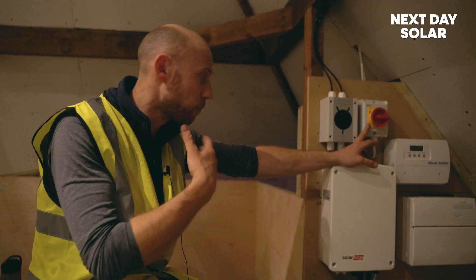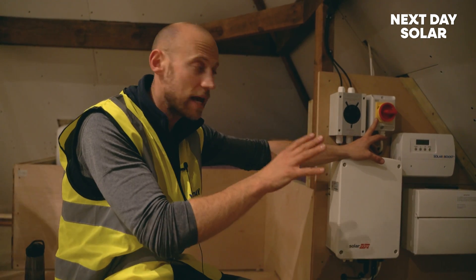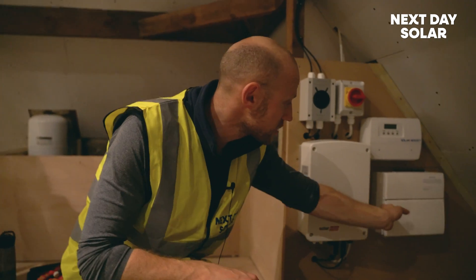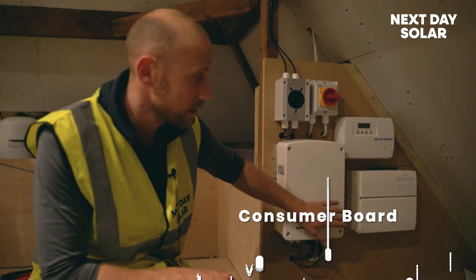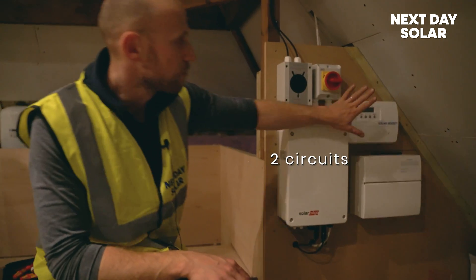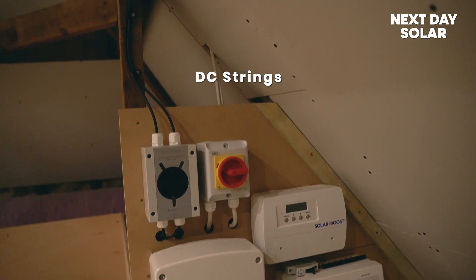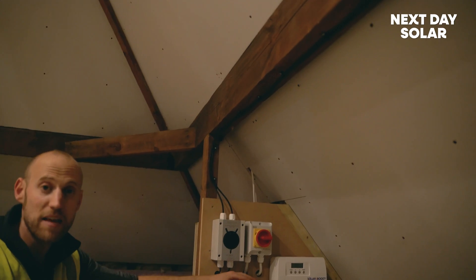If you've got lighting or a heater or boiler in the loft, you're likely to have power. If you haven't got power in a certain location, that's not a problem — we can always run power from another location to it. We can bring it up from lights below and pull from that circuit. Part of the regulations is to make sure you have a separate consumer board so the inverter sits on its own protected circuit. We have two circuits here — one for the inverter and one for the iBoost powering the immersion heater. We've run the solar strings all the way around the loft, using a rainwater gully to bring the cables down in a safe and secure way.